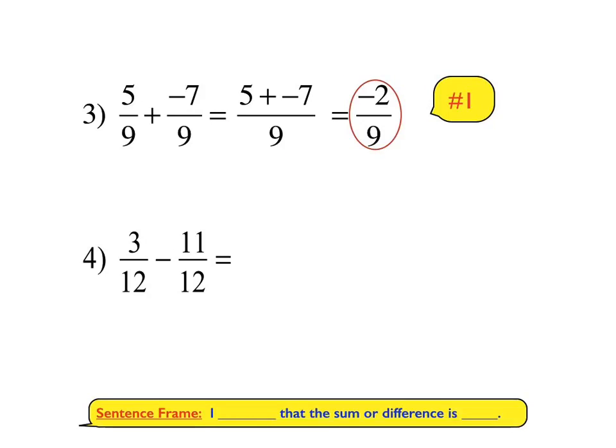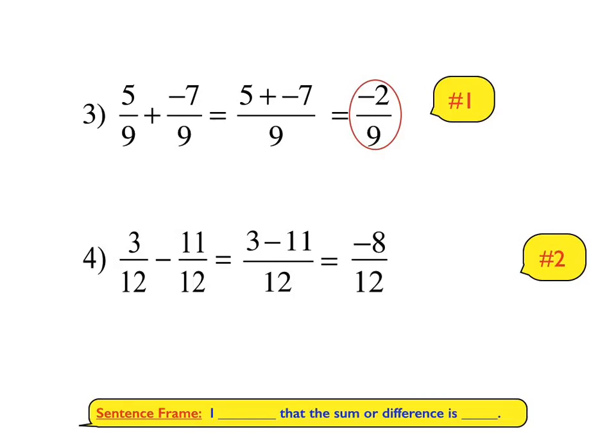Number 4, again, rewrite the numerator. What would it sound like if you were to read that to me? Renee, what would the next step look like? All over 12. Good. 3 minus 11 all over 12. And then comparing those top numbers, which one has more? Positives or negatives? Negative. So you know your answer is going to be negative. How many more? -8. Can I leave it like this? This would be marked incorrect because you're not finished with the problem. Simplify it, reduce by 4, and your difference will be -2/3.